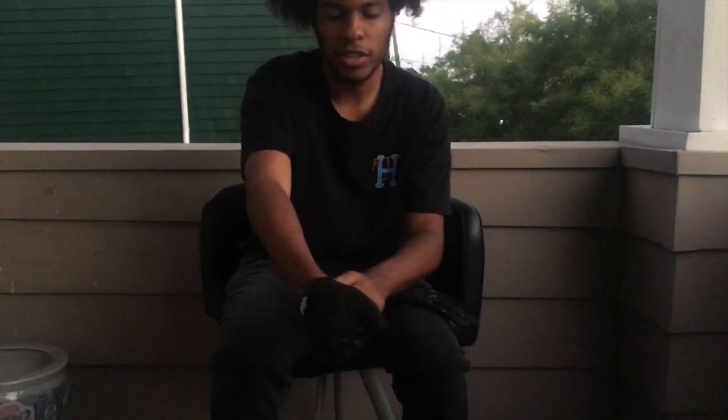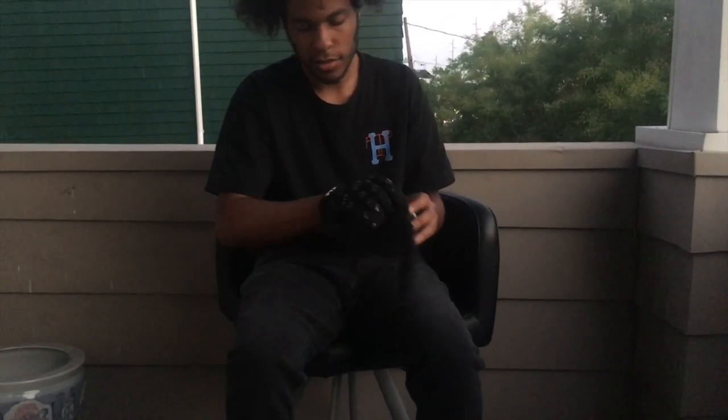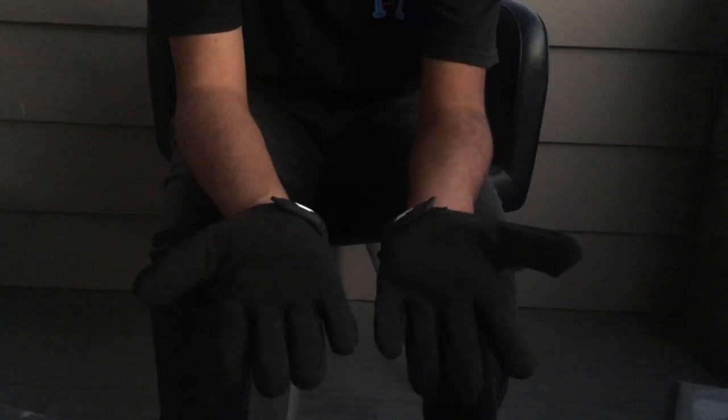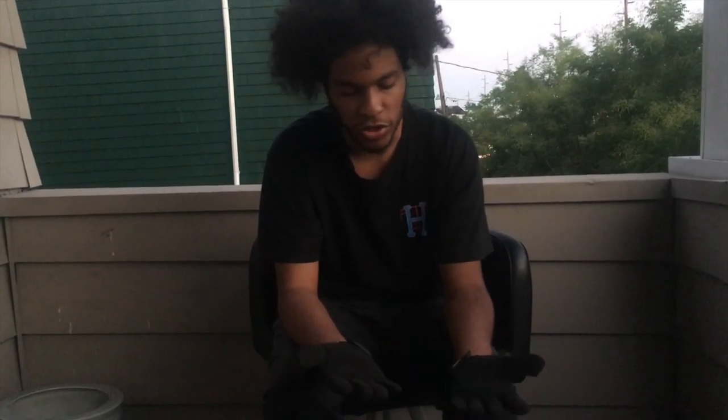FTP on the back and it just doesn't reach my wrist — that's actually fine, I can still get stuff done, carry heavy things with it, put it on both hands. I'm like five-eight and I weigh like 147.7, and these are small/medium. The large wouldn't be that bad on me either, but these actually fit me pretty well. They feel like regular gloves and they're actually pretty warm inside, so I could probably get away with using these as winter gloves.